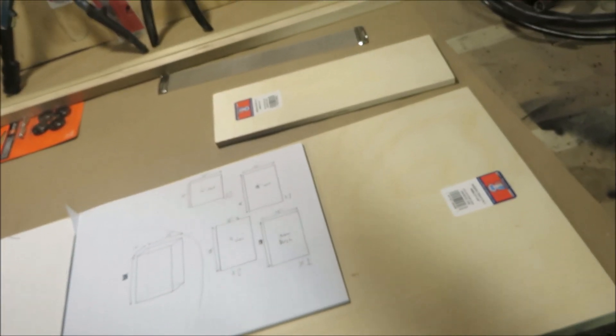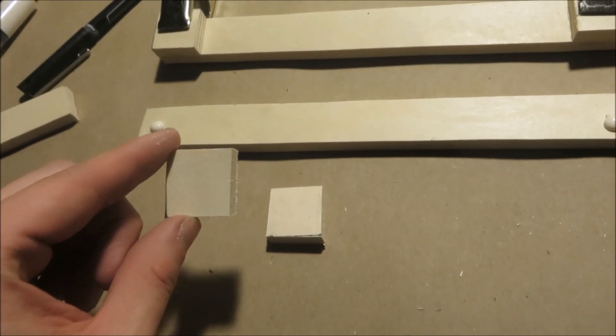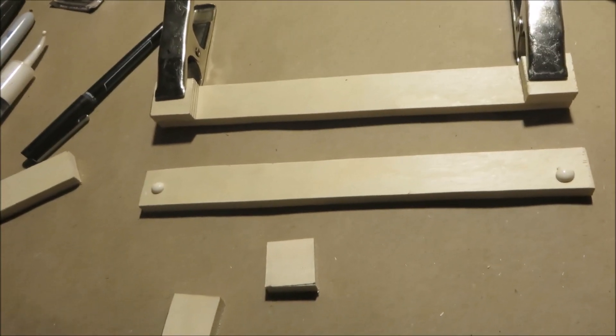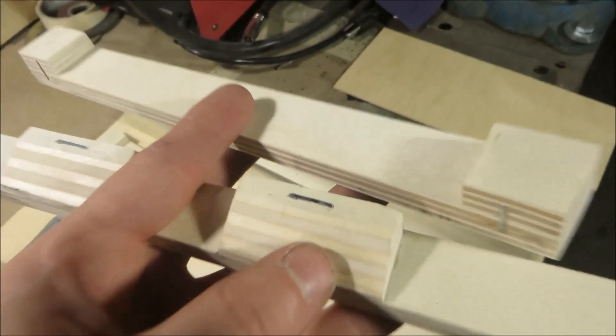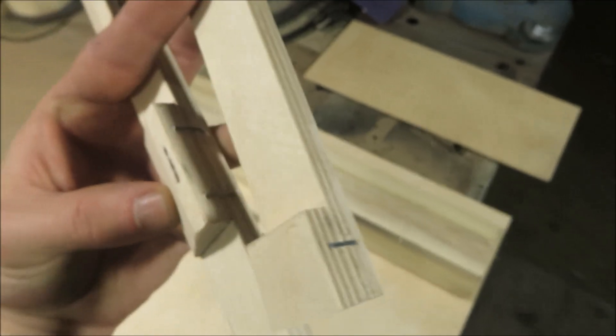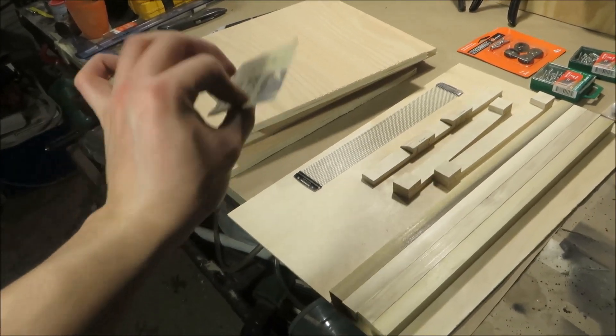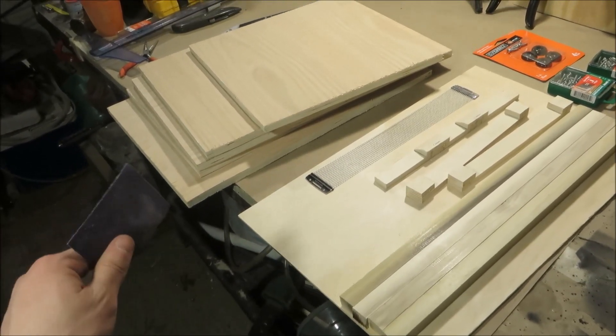And spoiler alert, I'm cutting everything with a jigsaw, so nothing to see here. Move along. First things first, let's just get this out of the way so we don't have to deal with it later. We're going to glue those one-inch squares to the ends of the nine-and-a-half-inch pieces and just clamp them together until the glue dries. And I have no idea how I forgot to mention this while I was actually recording the video, but we're going to be gluing those two wedges that I mentioned about right here. Then once all the glue has dried, I just put some extra security staples into it just to make sure everything is really solid. And now that we've got all the pieces cut out, we're just going to do some mild sanding on all of it just to remove all the splinters, but we'll do all of the actual sanding and beautification later.